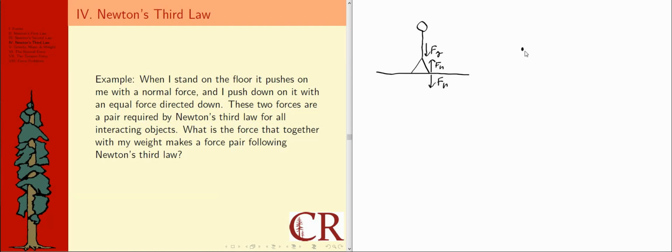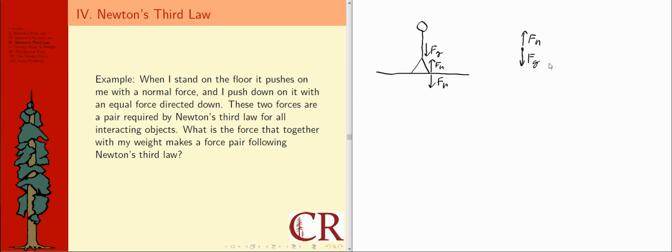When I do an FBD, one of the pitfalls and points of confusion here is that, because I'm just standing there and I'm not accelerating, these two forces, the normal force and the gravity force, are in balance with each other. So sometimes someone might think, oh, that's Newton's third law right there, because it's equal and opposite. No, these two are in balance. They are both acting on me, right? The force pair to the normal force is this push that I'm exerting on the floor, me interacting with the floor as an object.